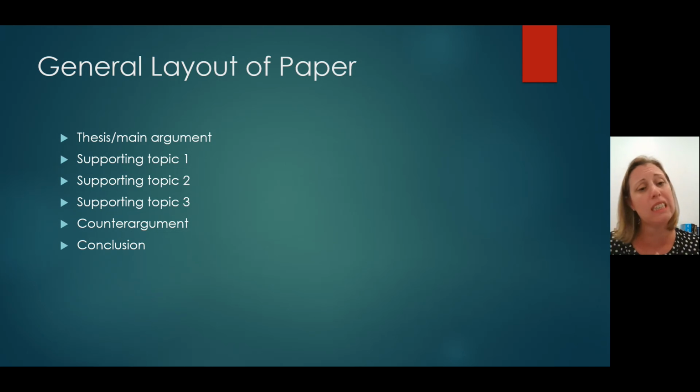In your paper, you're also going to need to have a counter argument. You don't have to have that figured out now, but it's important to start thinking about, and then you'll have a conclusion. So again, you don't have to use this framework. You don't have to have 3 specific subtopics or 3 supporting topics, but generally having multiple supporting topics and thinking about them now makes it a lot easier to write a big paper like this.